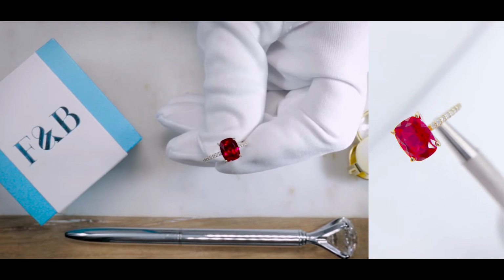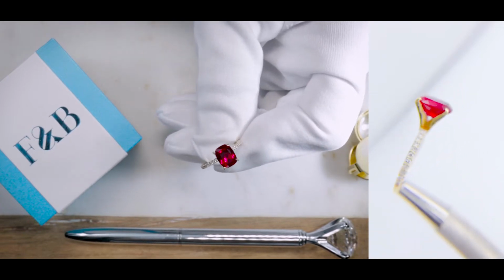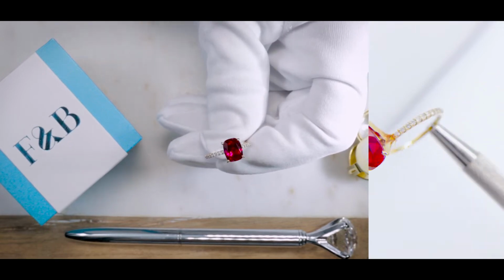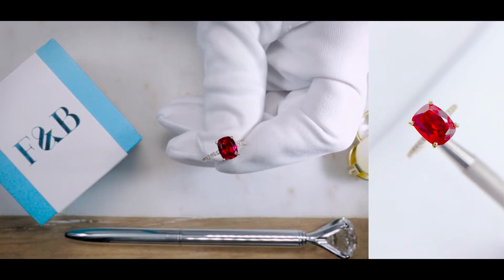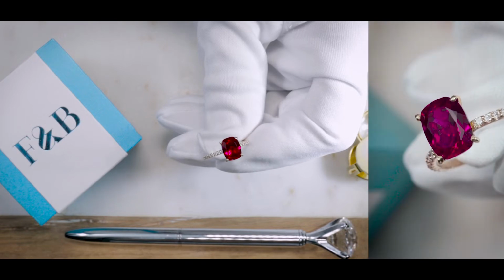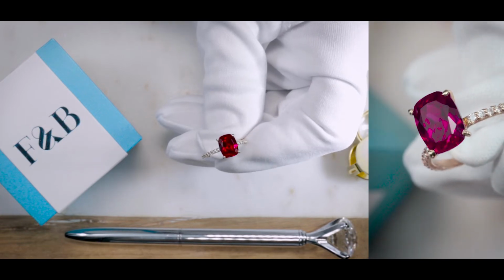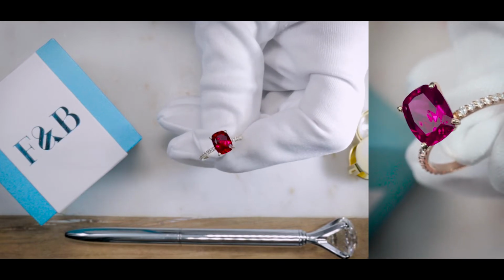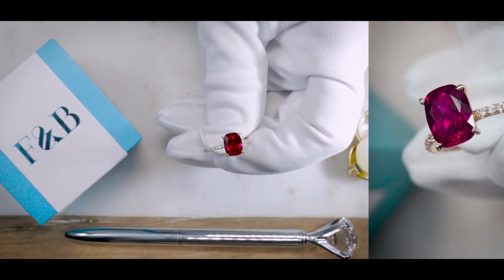If you are into red colors, if you're into rubies, then one of the best ways to set a ruby is on yellow gold. I understand that in today's world the white metals are very popular, from white gold to palladium and platinum. And you can definitely set rubies on other metal colors as well, from rose gold to white gold.